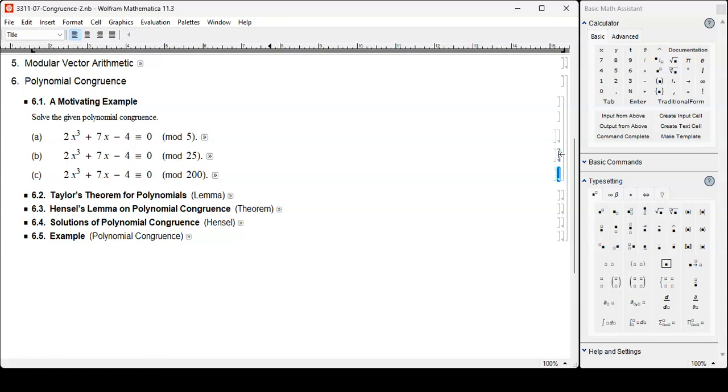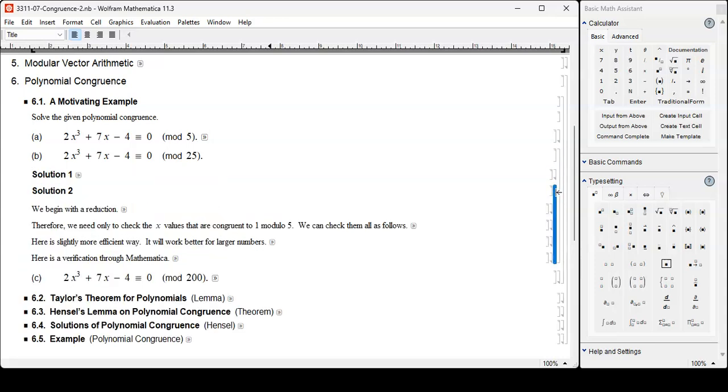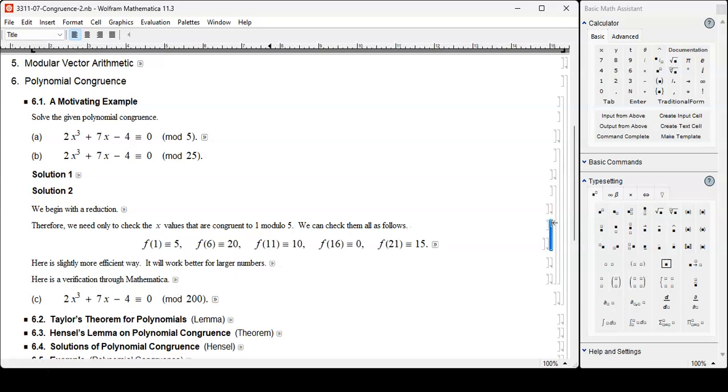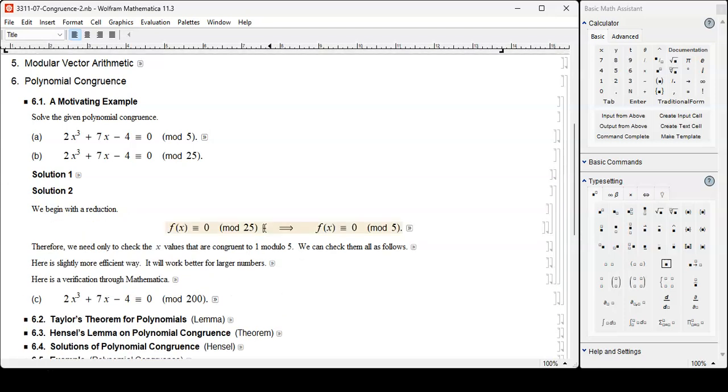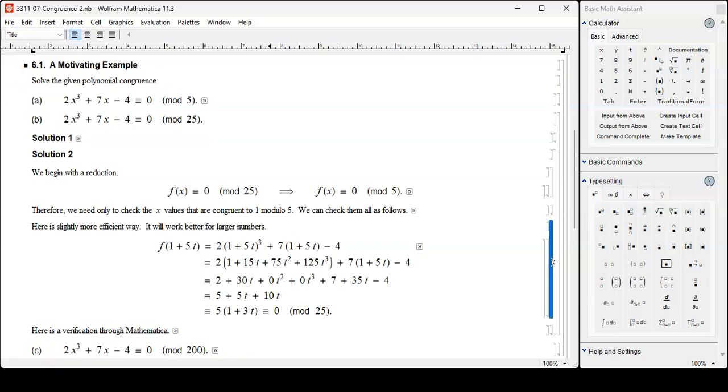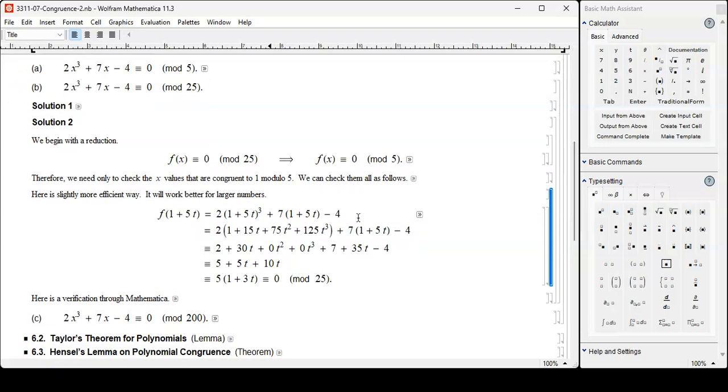How about the second reduction? This is going to be a bit tougher. In this case, we have just a simpler case, mod 25, so 5 squared down to mod 5. And then we use this technique using the binomial theorem to expand out. And the key part, quadratic or higher terms will just disappear. Remember that? Even if this is the 30th power, it doesn't make any difference. Quadratic or higher will just disappear. So we have the constant term and the linear term, and that's it.